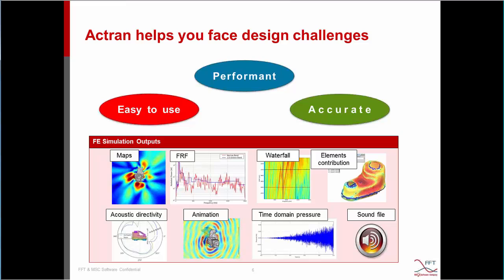And finally, the software must be able to output data of interest that can be used by an engineer to improve the design. These outputs can be rather simple outputs, like the sound pressure level at microphone position, but can also be more advanced ones, like the contribution of some parts of the structural vibration to the generated noise, or the efficiency of an acoustic treatment. During this presentation, I will focus on the ease of use and performance aspect, and we will present the other aspects during other webinars.